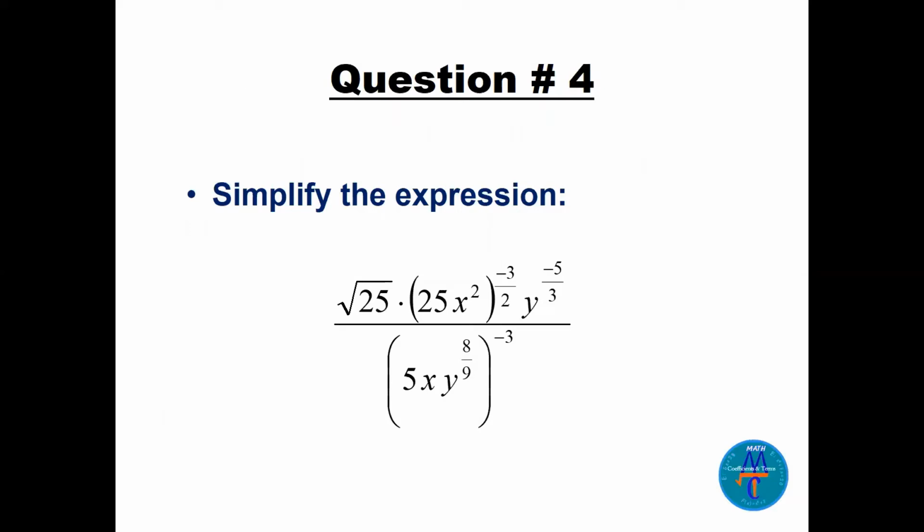Simplify all this. You see this is a power here. Minus, minus, minus, square root of 25. 25 is inside. You have to distribute here because we have multiplication. So we can distribute the power. Also, we can distribute here the power. And the answer is so simple and neat.